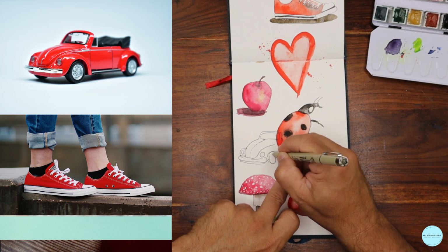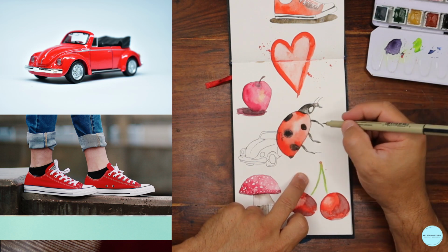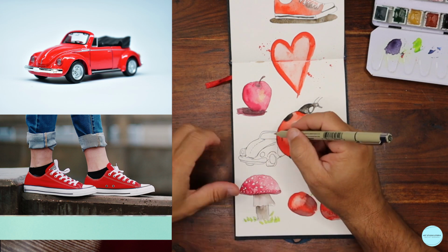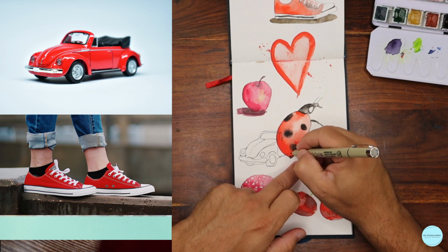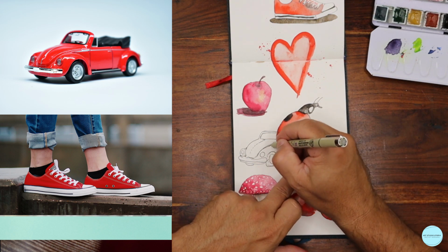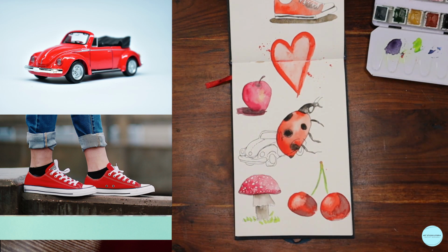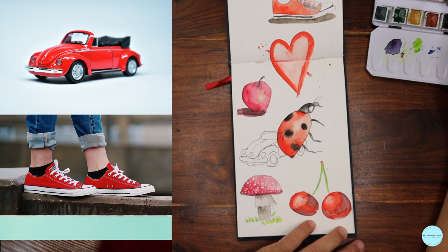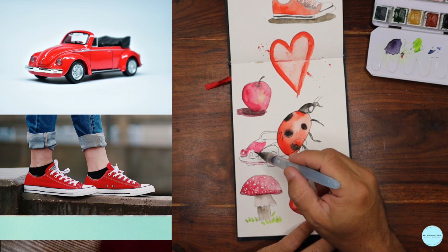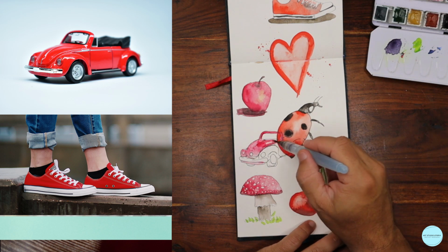You could rearrange the shapes if you feel like you have to, so it fits your composition a little bit better. And this one really overlapped my ladybug. But I think I have enough information here just to get a sense of what it is. There we go. And I'm just going to wash it in lightly with cool alizarin crimson red. Once again, to break, just give it a little variation. Overlap it right into my ladybug.